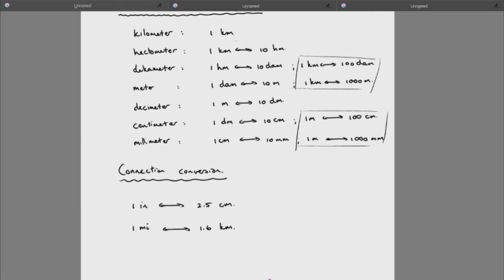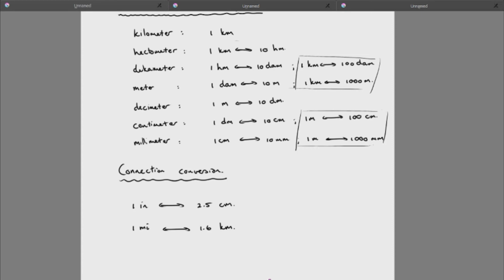Who here, just out of curiosity, there's no wrong answer, who knew already 1 inch is 2.5 centimeters? Some, see? Who knew it's 2.54 centimeters? If you do a rough conversion, you don't need the 4, right? You just remember the easier one. But whatever is given in the table, you should use.